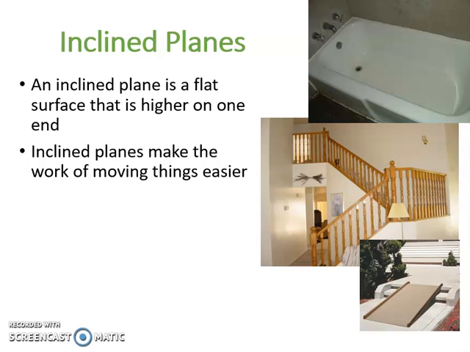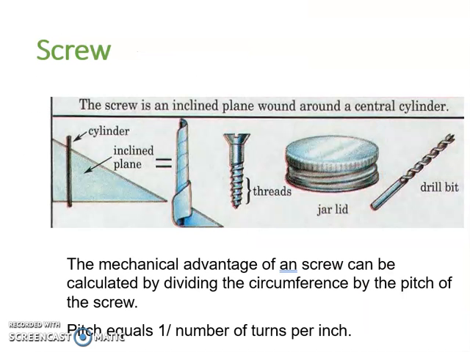Let's next talk about our next simple machine, which isn't necessarily a machine, but more of a tool that's used. And so what we do here is with those threads, we're increasing the surface area of the attachment of whatever it is that we are attaching. And so screws are super beneficial because they have a tighter hold than a nail.